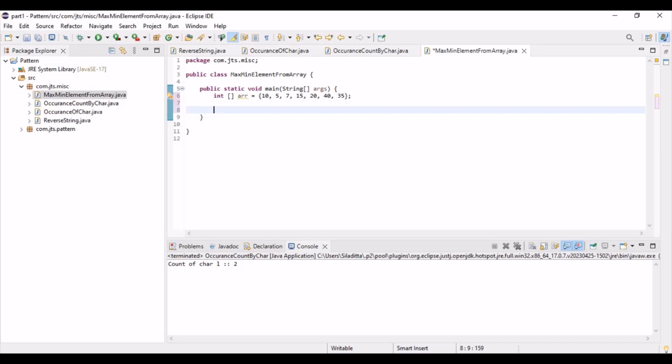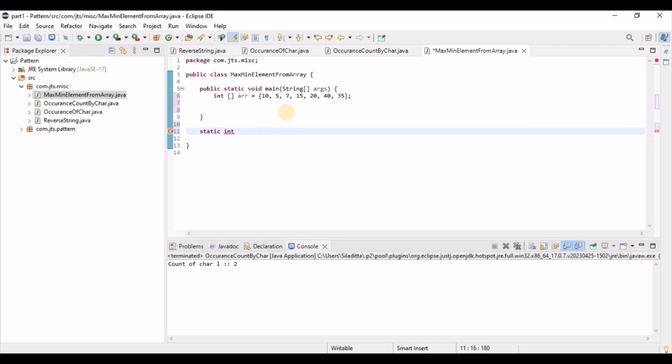So maybe we need to find another approach so that the complexity will be O(n). That is the approach I'm going to use here. Manually we need to find the minimum of this array and then the maximum. Let's find the minimum element first from this given array.